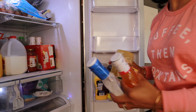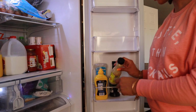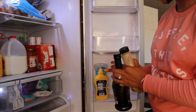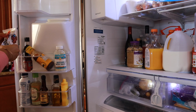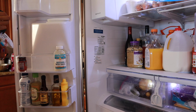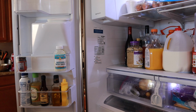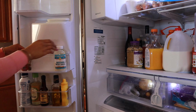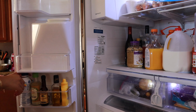Okay guys, so I am going to start out by cleaning everything out of my fridge, everything off of the shelves, everything off of all of the drawers within the fridge, and then I'm going to clean my fridge out like I typically would. I typically just use Clorox wipes all throughout my fridge. Sometimes I have to pull out a scratch pad if I have anything sticky, but typically the Clorox wipes do the job.